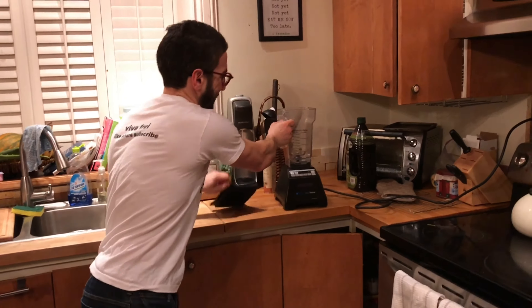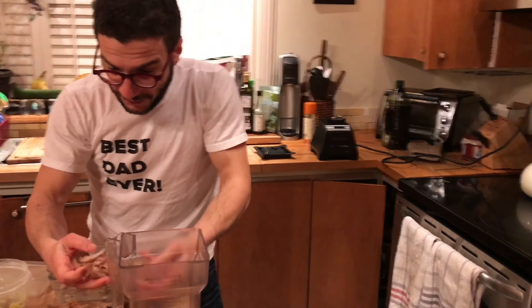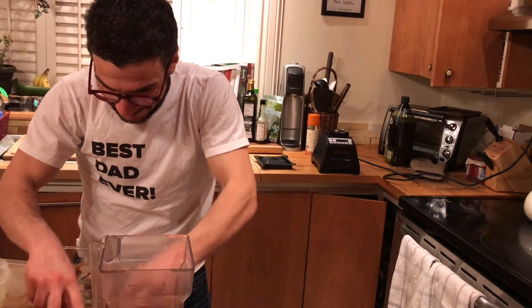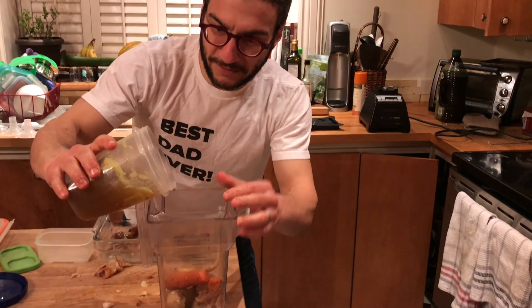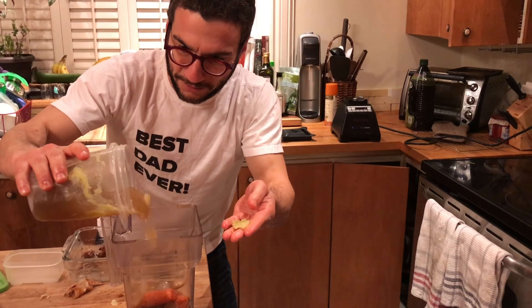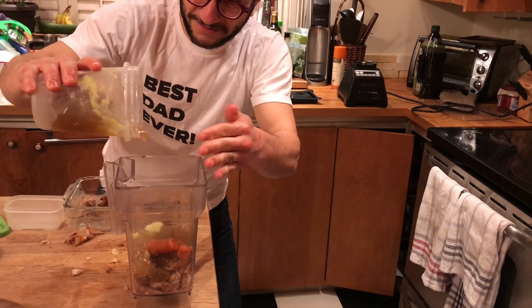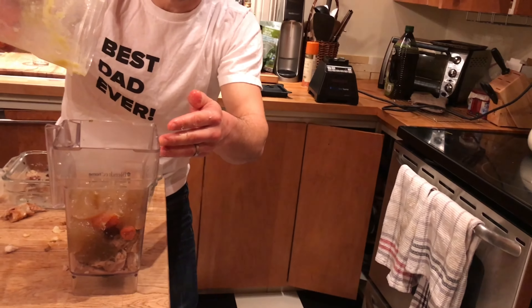Okay, I want to use the chicken. Blender. You must first put the chicken in the blender, then potatoes, then vegetables. You could skim the fat off the top if you want to keep it as healthy as possible. Yeah, a little faster. Oh, is that too much? That is too much.